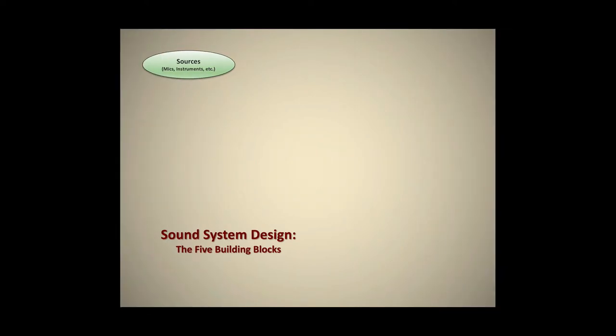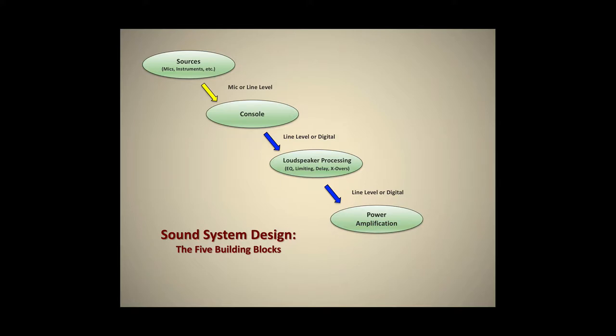Let's start off with a review of the five building blocks of sound systems. They start with the sources - mics, guitars, DIs, keyboards - that's all plugged into a console and the console sends things all over the place. Following the console we've got a loudspeaker processor, which does all sorts of things like EQ speakers and rooms and avoid feedback. Loudspeaker processors may or may not be a separate item. They may be built into the console or they may be built into the power amplifier itself.